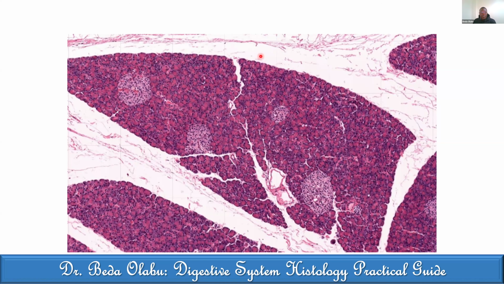Okay, very well. And you are right, this is not a salivary gland. And that was a message actually, that it's very easy to confuse the parotid salivary gland with the pancreas, very easy. Because both of them will have serous acini. But there are some things that help us distinguish the two.